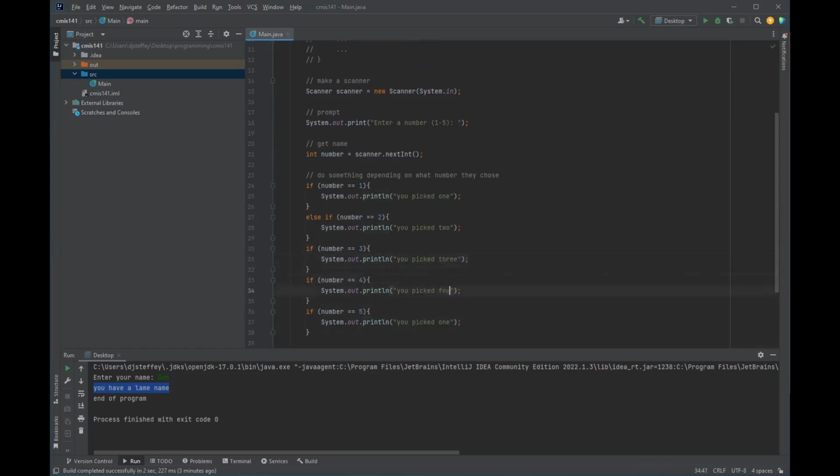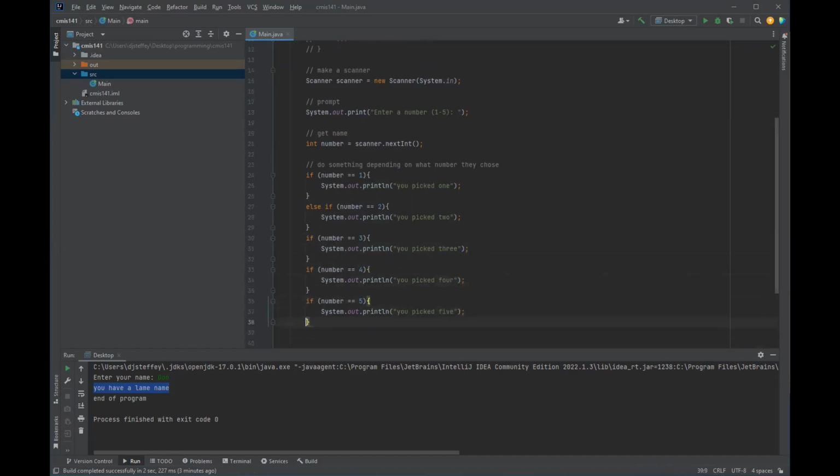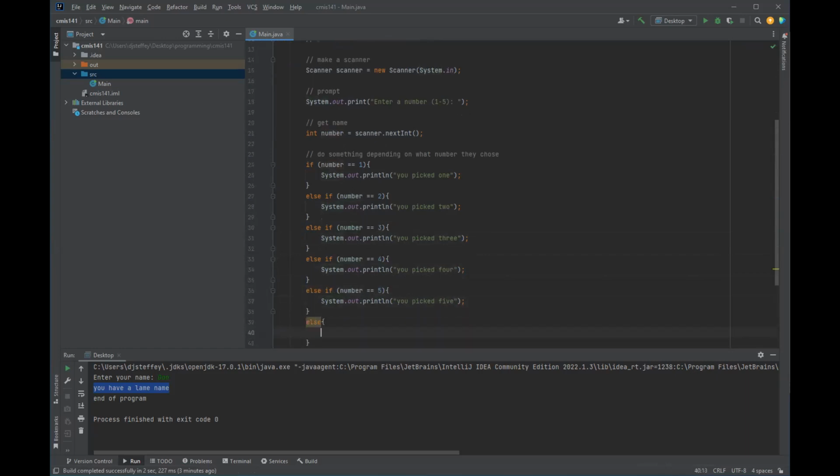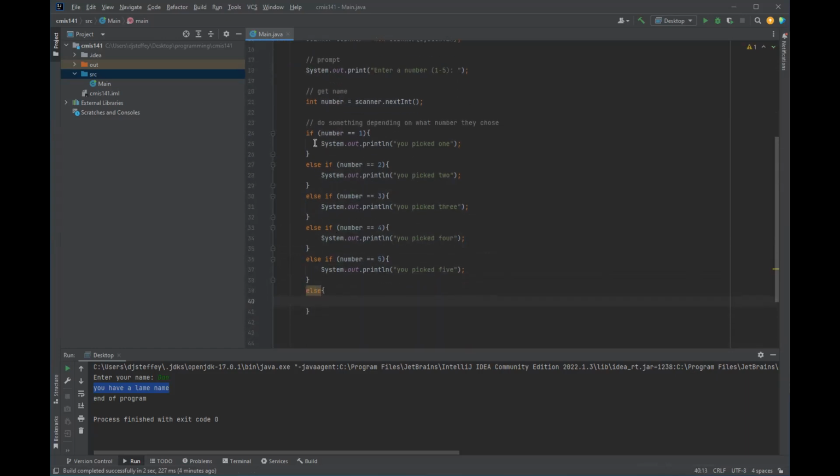So we do all these if, else if. And then at the very bottom, we'll have one more final else. As we talked about before, if all of these are false, then it'll do this final else. So we're going to check, did they type in a 1, or a 2?